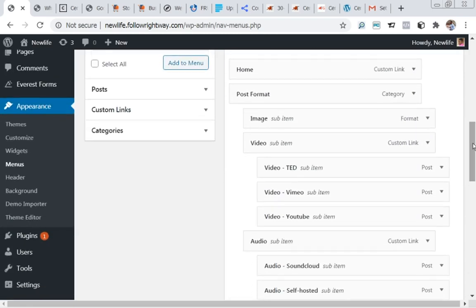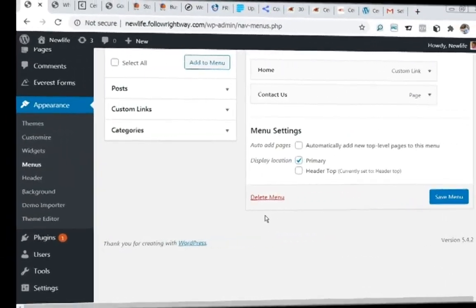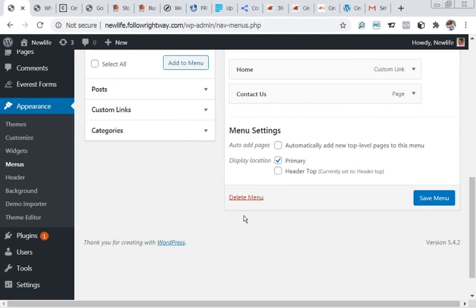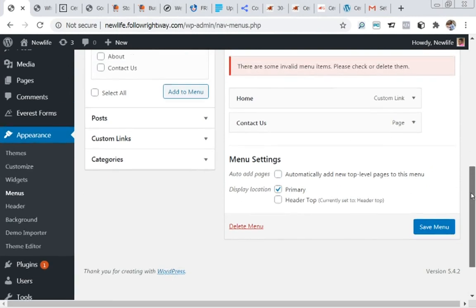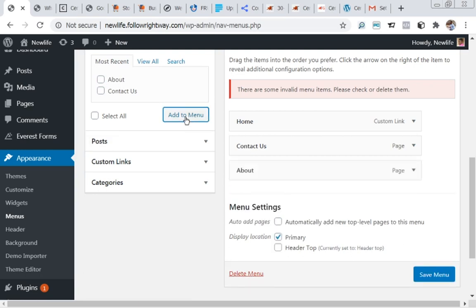So let me quickly delete all the menu we don't need. Now let me delete them. What I quickly did was that I quickly deleted all the unwanted items here. Okay, now I think the only page that we need here now is the about us page. So let's add the about us page. So it has been added. So let this come first.